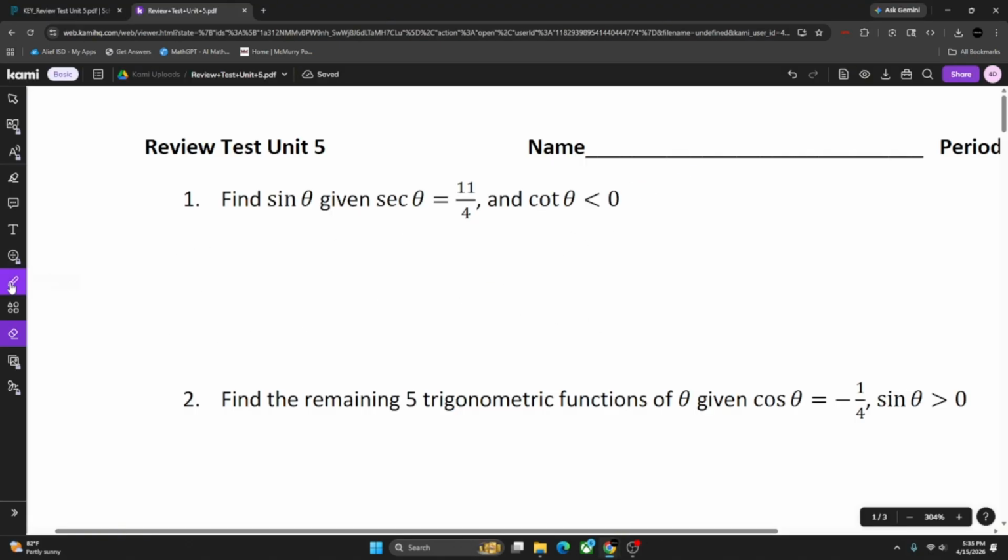Hey guys, I'm gonna go over the review and try to explain it the best I can. But essentially, what this topic is about is just knowing a bunch of rules and just following different formulas.